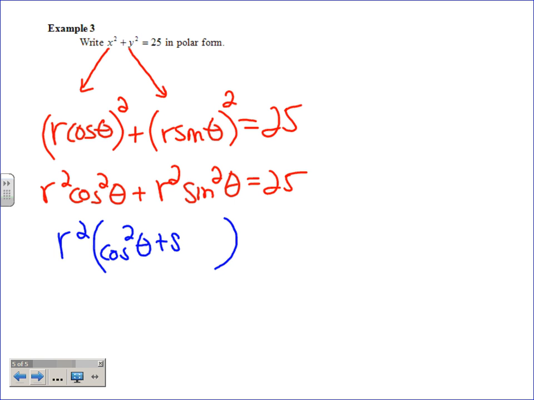Oh, some people are looking ahead. This is very good. Now, what are these people talking about that they're saying this is 1? Where's 1 coming from in the heads here? Oh, cosine squared plus sine squared is a Pythagorean identity that equals 1. Agreed? Cosine squared plus sine squared is just 1? Yeah. Okay, so r squared times 1 is r squared equals 25.